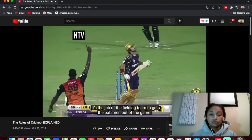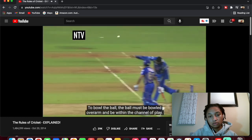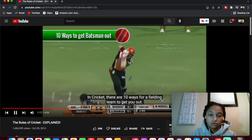It's the job of the fielding team to get the batsman out of the game. The fielding team can designate specific players to bowl the ball towards the batsman. Hold on — why are they throwing that ball so hard? Why can't they just do a regular throw? They gotta do like a full run-up and throw. So technically, hitting it over the boundary is like a home run — six automatic points, that's crazy. Games must be high-scoring then! There are ten ways for a fielding team to get you out.